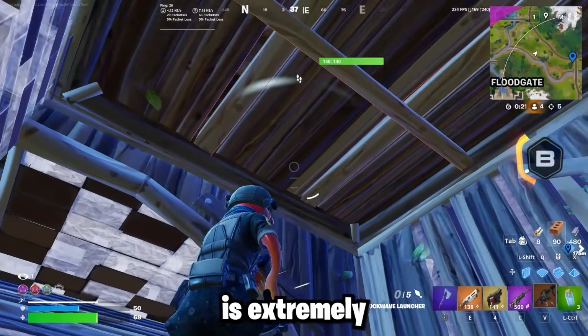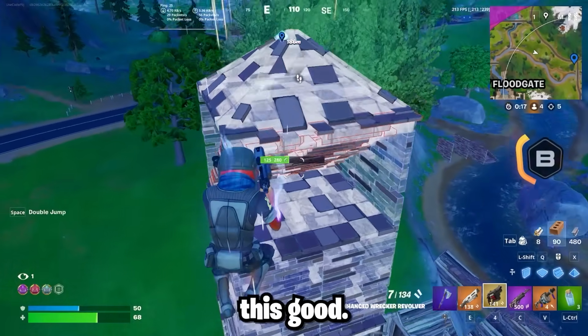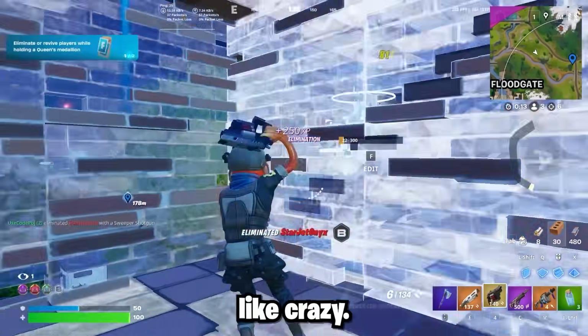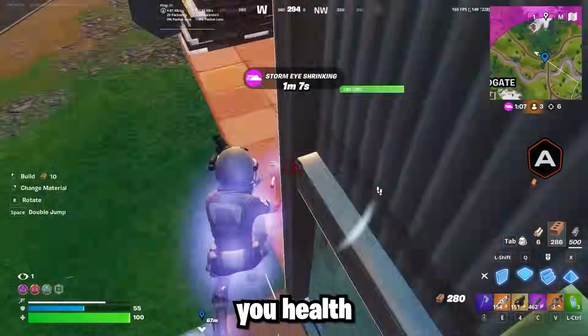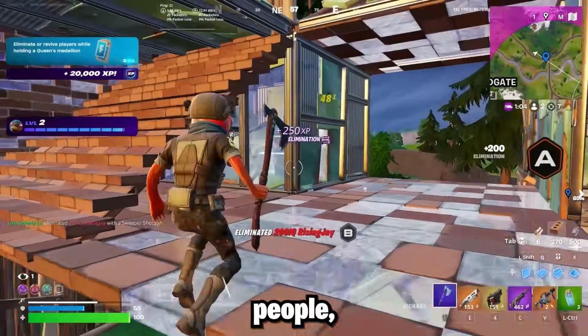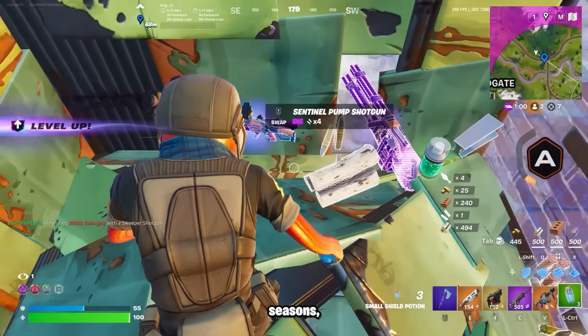But this next one is extremely fun because the medallions have never been this good. If you can get all 3 medallions, you'll be moving like crazy. One medallion gives you double jump, one gives you a boost when you slide or jump, and the other gives you health on eliminations, and when you're not even eliminating people, it still heals you. These are definitely worth going for, unlike the past seasons.